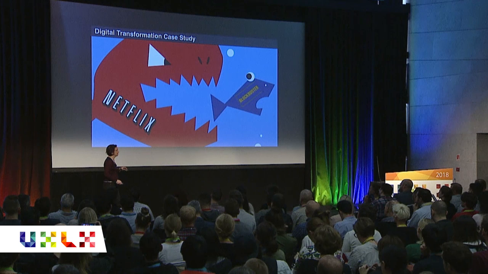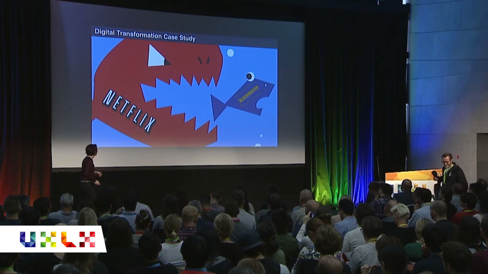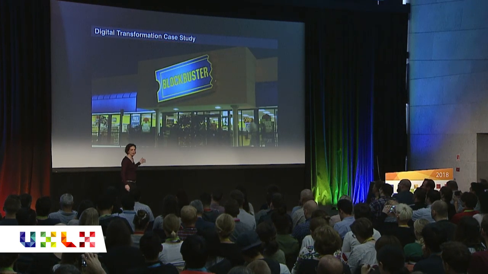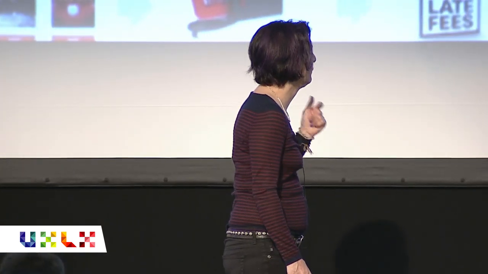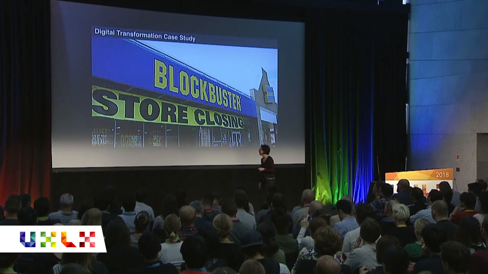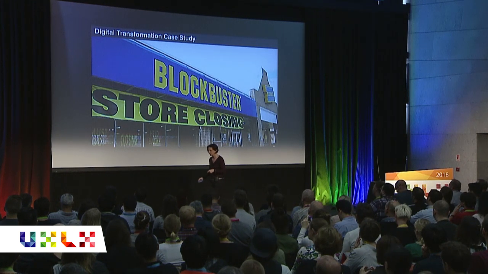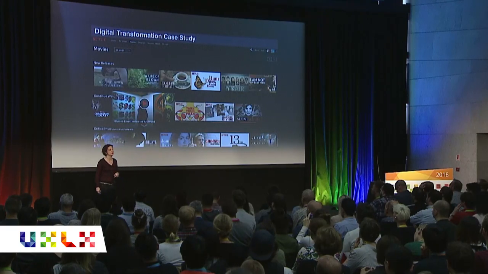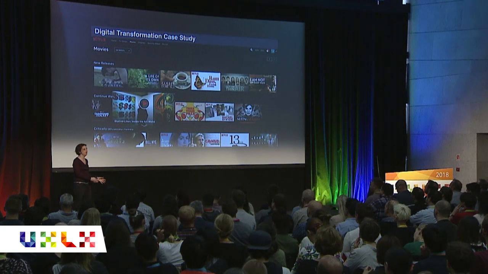And so I'm gonna give the typical case study that everyone loves, and it's an American case study, so please pardon me if it's not familiar, but basically it's how Netflix ate Blockbuster. We had Blockbuster, this store all over America where you'd go and look around under fluorescent lights at videos that you could rent. Along comes Netflix, and all of a sudden we could just browse their website, and then this little thing came in the mail, we'd stick it in our machine, watch it, send it back, and boom, Blockbuster goes out of business. And Netflix goes through a serious digital transformation from being a company that mails out DVDs to a streaming company.